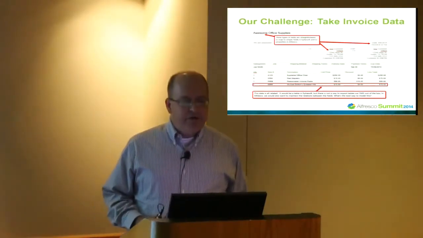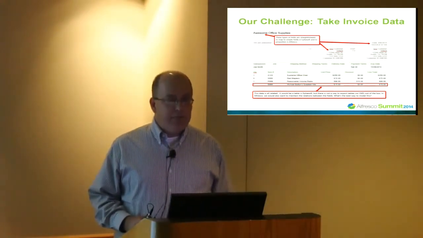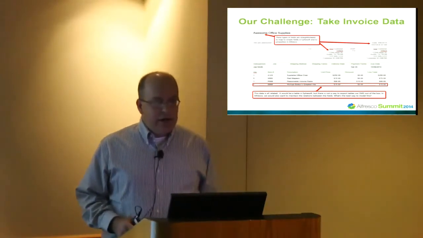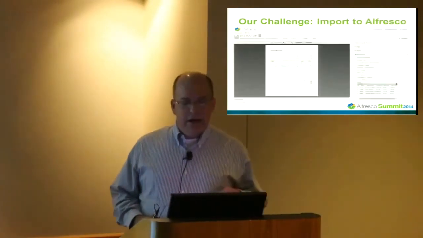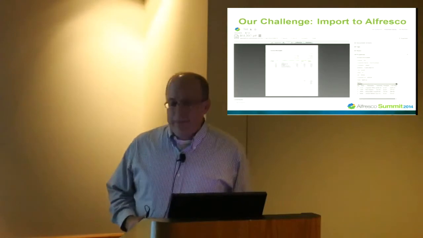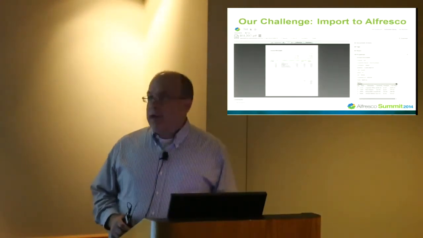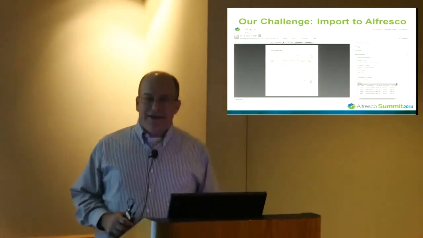So the top data is pretty straightforward, right? It's just simple field mappings. You can map those to Alfresco properties pretty easily. But the bottom rows, those are all related to each other, and it presents more of a challenge for us. So it's our challenge to take this data and make it look like that. Over here you can see in Alfresco we've imported the invoice and we have our simple metadata fields imported, but at the bottom we actually have the invoice displayed as tabular data. A very small table, but it's there. Definitely a table.